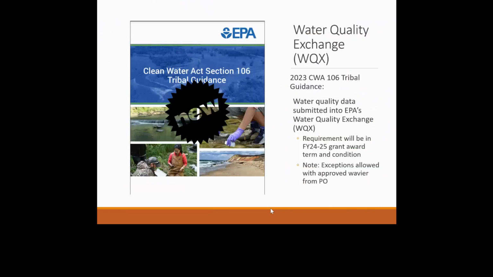So as Kelly mentioned, the tribes are expected to meet the 3 reporting requirements, which are monitoring strategy, submitting their data through WQX, and their water quality assessment. But they're not expected to share the underlying Indigenous knowledge used to inform their water quality objectives. And tribes that use their Section 106 funds to collect Indigenous knowledge are not required to report that shared knowledge as part of their grant requirements.